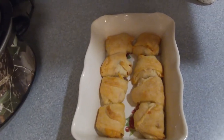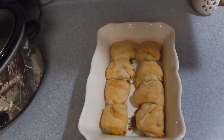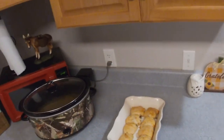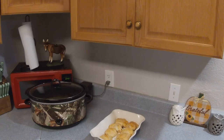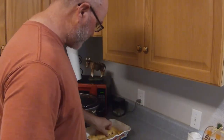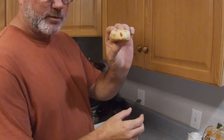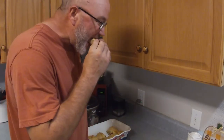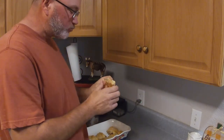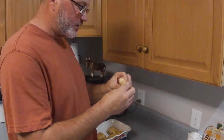All right, y'all, just took these out of the oven. Look at that golden goodness. Sorry about the background noise, but it is game two of the World Series tonight, so we're all into that. We're going to let these cool off a little bit, and then we're going to give them a try. All right, y'all, they've been cooling for about 10 minutes. Time to give them a try. Looks good, don't it? Good stuff.